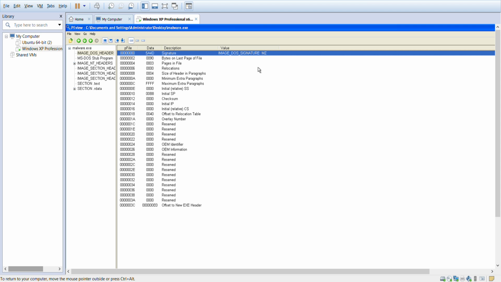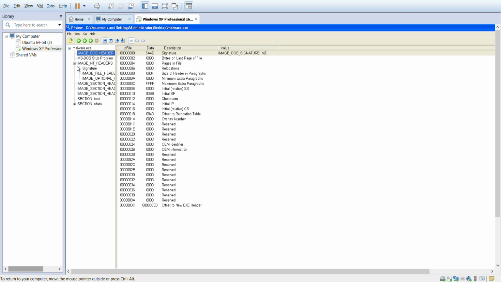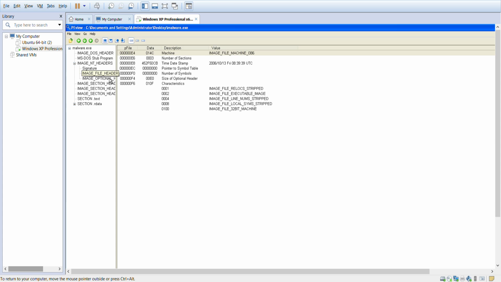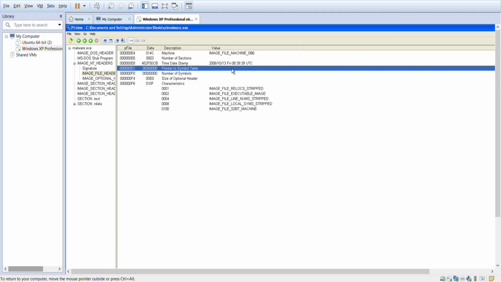But to get a better understanding of malware, it's important for us to understand the little bits of information that can be derived from it. One of the little bits of information that I mentioned just now would be the date of compilation. So where can you find this? You can find this under IMAGE_FILE_HEADER. So we can just go up here, and you can see here IMAGE_FILE_HEADER. Now you can see that the Trojan was created on Friday the 13th of October, at 8:39 and 39 seconds, in the year 2006, and this measures the date inside the malware database itself.